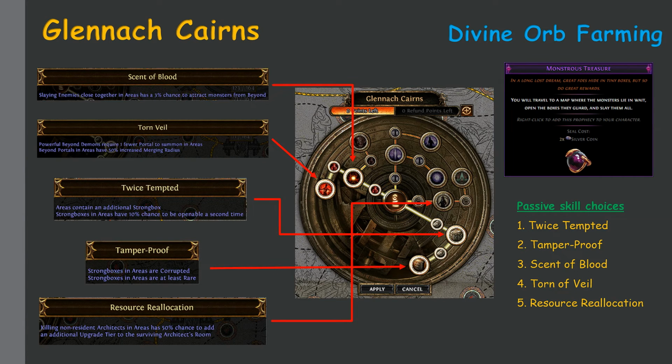Okay, next we have Glennach Cairns. The first one will be Scent of Blood. Slaying enemies close together has a chance to attract monsters from beyond. And then we have Thornvale. There will be powerful Beyond demons that require 1 fewer portal to summon. And each Beyond portal in areas has 50% increased merging radius. So basically these 2 nodes will help you to spawn more Beyond monsters.